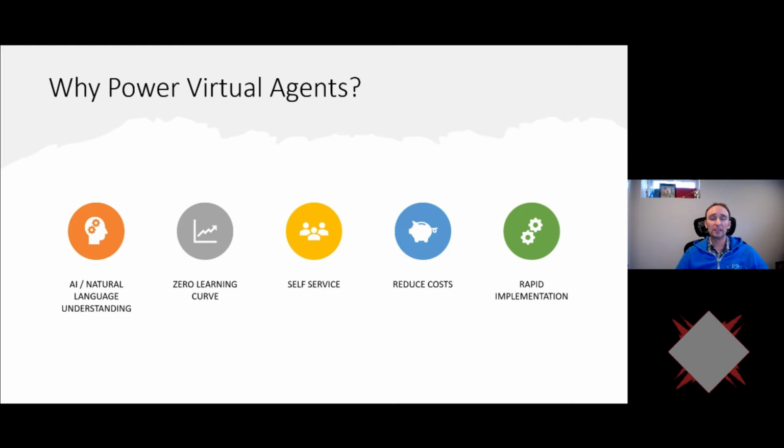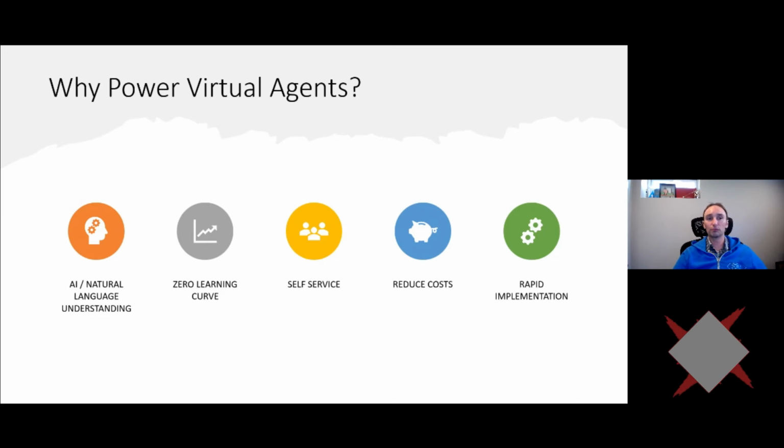Self-service. So, relieving members of your team from answering phones or taking time out of their day to train somebody how to do something or answer dumb questions, or not dumb questions. So self-service is allowing the user to go in and do it themselves, so they can do it on their own time. It's going to be quicker because they won't have to interact with somebody, unless the bot's not performing well, then they would have to interact with somebody.